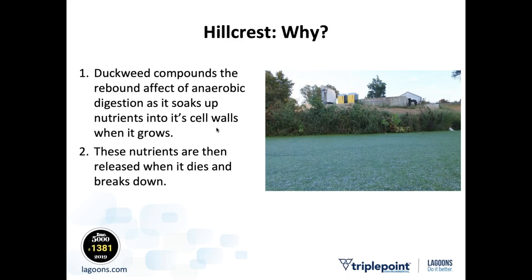The problem with duckweed, if you were listening to Julie's webinar last week, is that when it forms and grows on the surface of the water, it will soak nutrients into its own composition, right? It'll pull phosphorus, it'll pull ammonia, nitrogen right into it. Which is awesome on one level. If you could remove that duckweed at that point, which you can, it's a great fertilizer to be used elsewhere because it's got such dense nutrients in it.